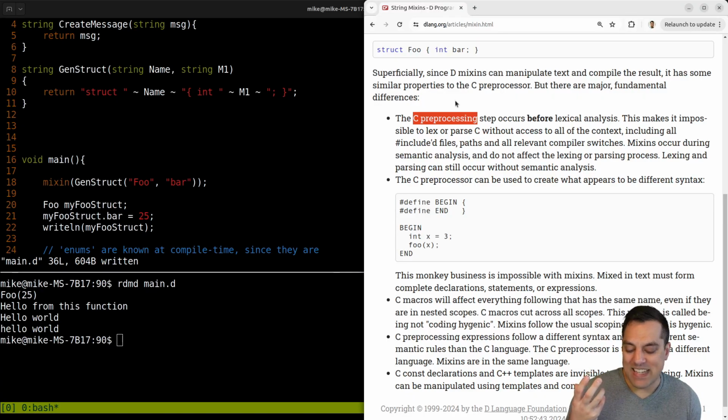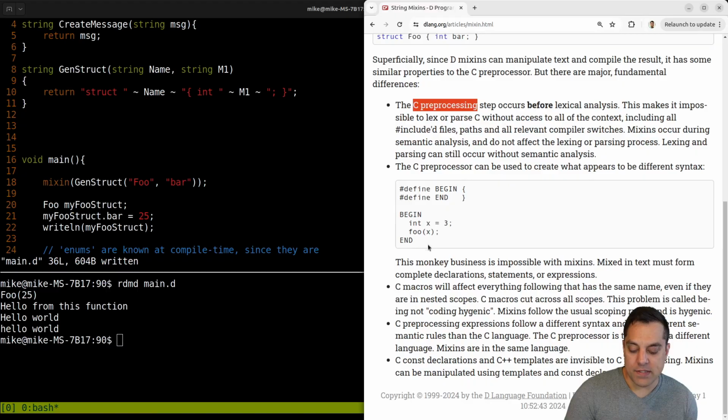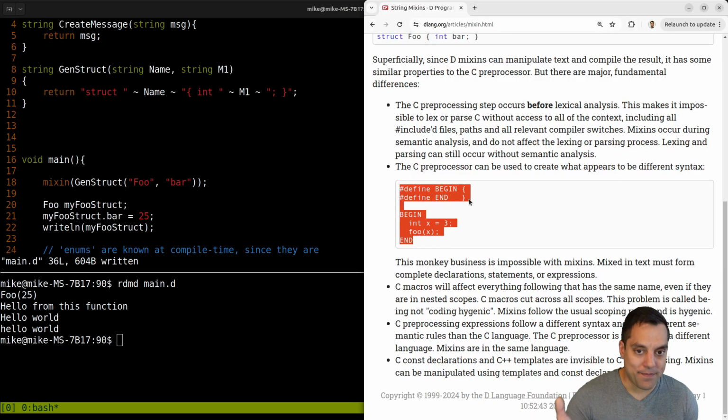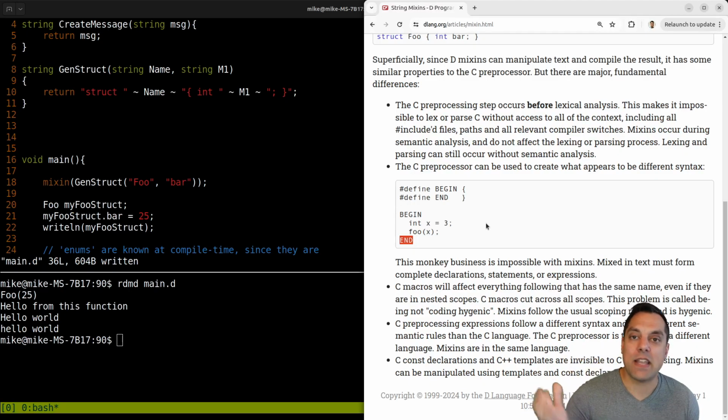Well, D doesn't have a preprocessor. And one of the advantages of that is you don't end up with wild code like this, which I have seen. It's more hacky. I haven't seen it in a real code base, but I'm sure it exists. Folks have claimed they've seen this, where you just define the left and the right curly brace to begin and end because you want a domain-specific language, or you like the Pascal syntax better.